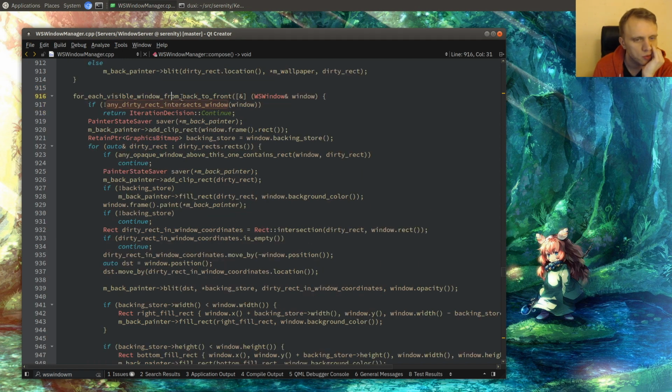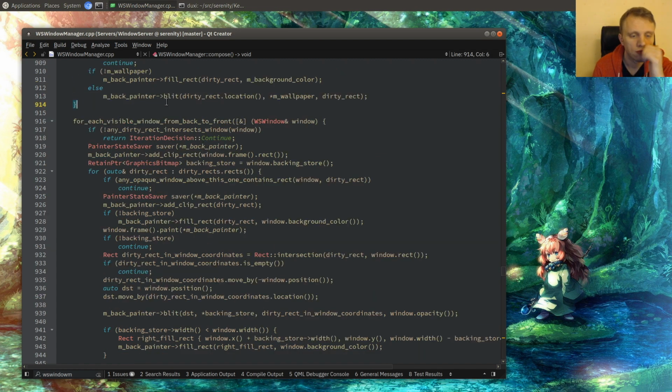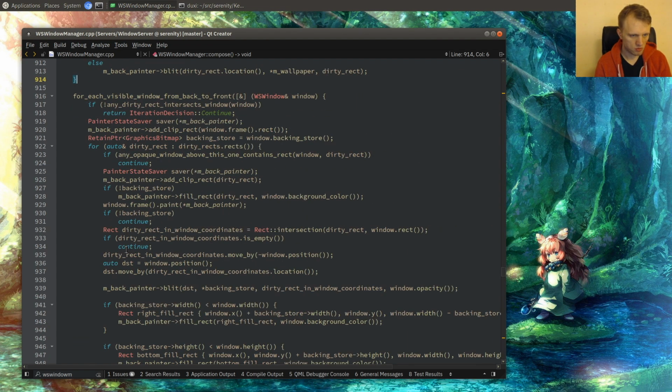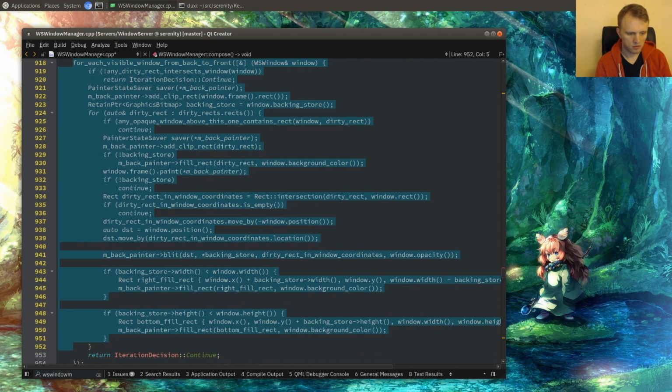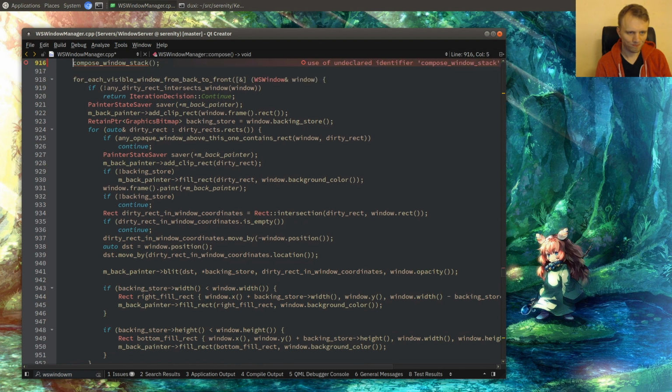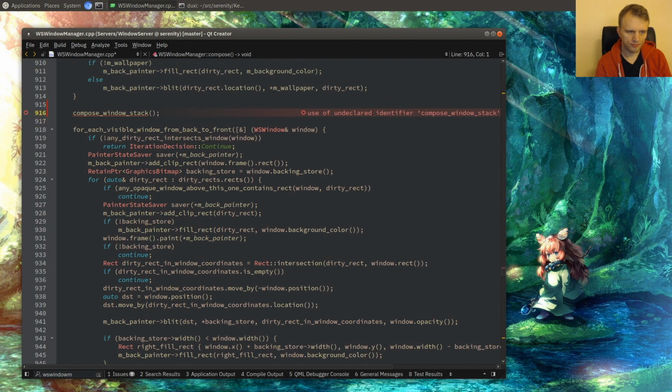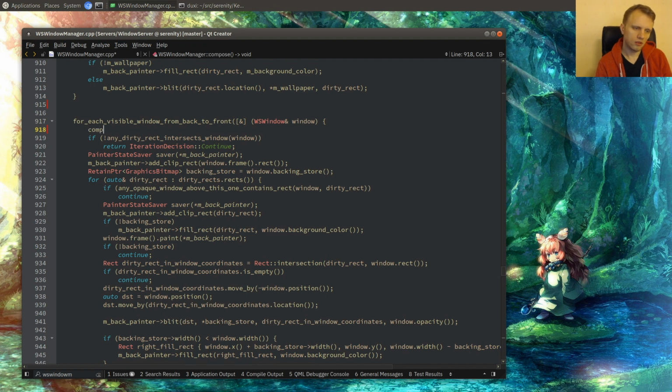So for each visible window from back to front, but in this case, we should do something different. So, we should compose windows. Let's factor this whole thing out somehow. Maybe like this.